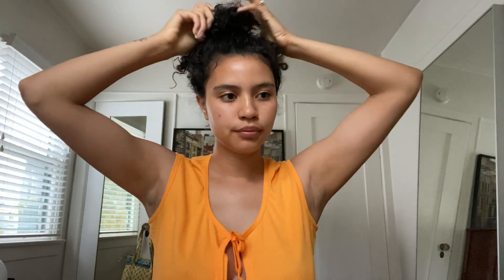Today is going to be a wash day. Even though you can still see definition in some of the curls, it has been two or three days since I washed my hair with shampoo. Before I do that I'm going to throw it up in a bun and go work out. I like to do a sweaty workout on wash days — that way I can clean off the fresh sweat and not have it sit in my hair any longer.